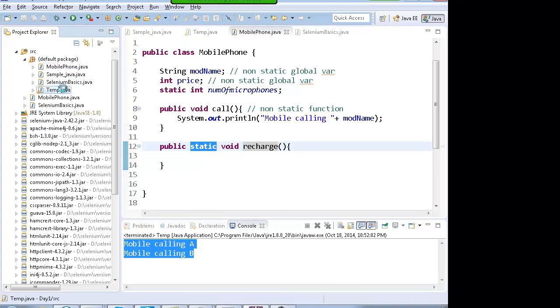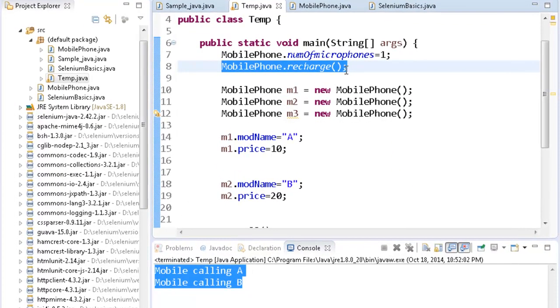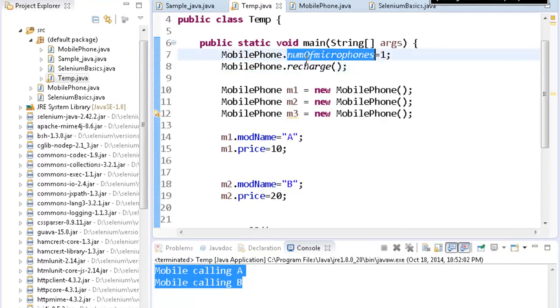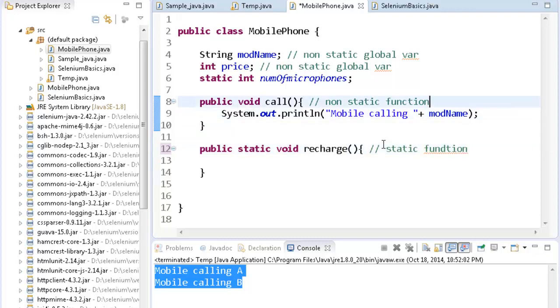I am just taking a generic example with you, I can call it mobile phone dot recharge, right? I don't need to create the object of this class to call this static function, right? So technically this is a static function, and technically this is a static global variable.